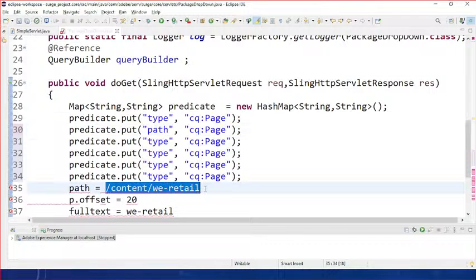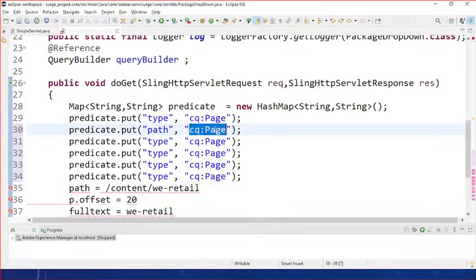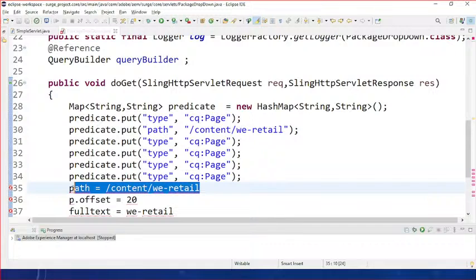Now here we have this particular path, but it won't execute. If you try to execute now, it won't execute. Why? Because right now we are in our search project and we are trying to fetch another project's path. So it's not possible. This project is related to We.Retail, and we are working in the search project, but still we'll try. Still we'll try whether it will execute or not.